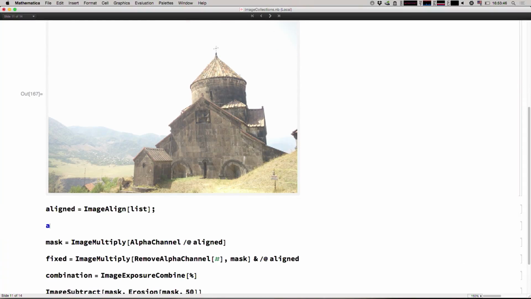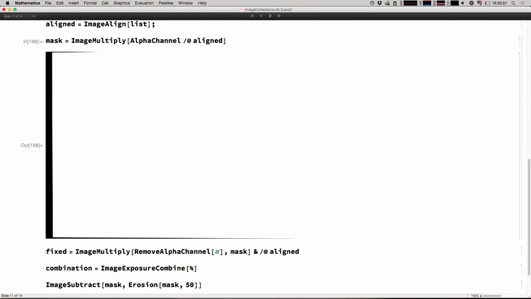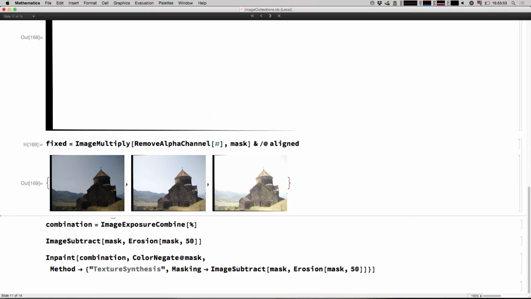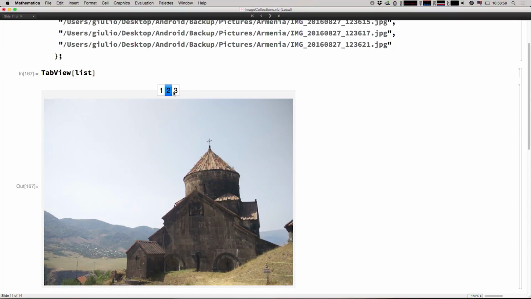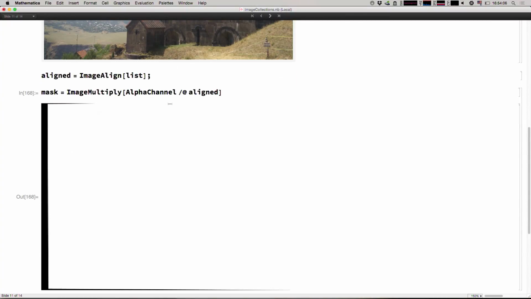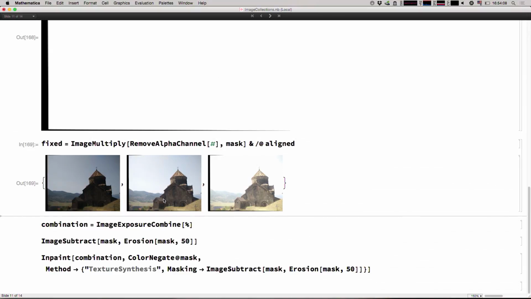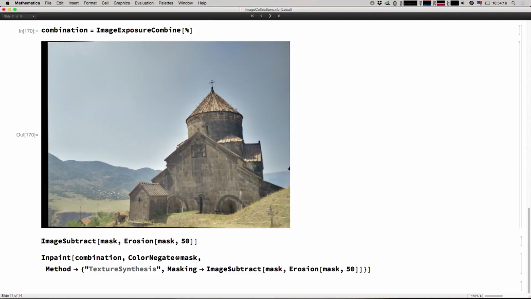For example, here I just have to align the pictures, and when they are done, I build a mask to remove the part which is not aligned. Because if I show you these different pictures, the content is moving around because my hand was moving, not so stable. So I can align them and just find the misaligned region. Once that is done, I can throw it away and then combine the pictures together. This takes the best of every picture and combines it together. This is a nice addition we have.